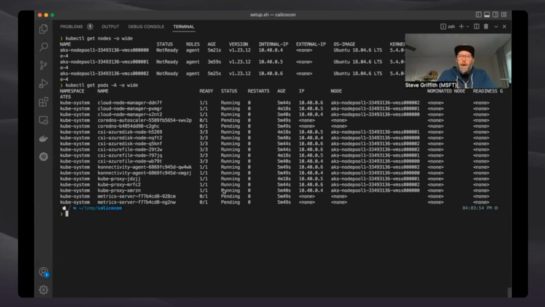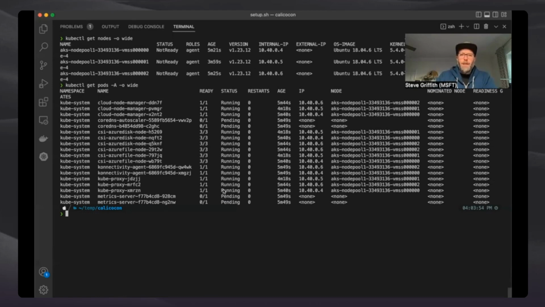Okay, so you can see we do have pods that are deployed successfully. They're up and running, but there are a few that are in pending state. So the ones that are running successfully right now, as you take a look at their IP addresses, you'll notice those IP addresses are coming from the node directly, right? So these are all pods that use host network in the pod spec. So they're all jumping on the host network interface rather than doing a CNI connection. The ones that need CNI, metrics server, CoreDNS, are in pending state waiting for that CNI to be installed.